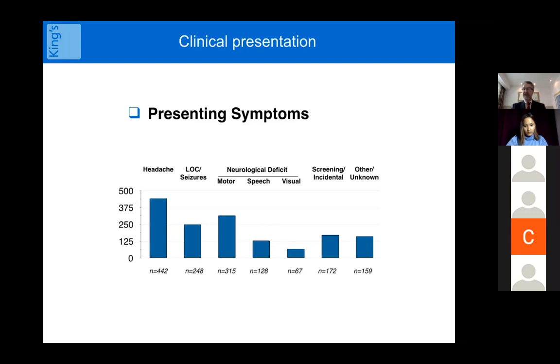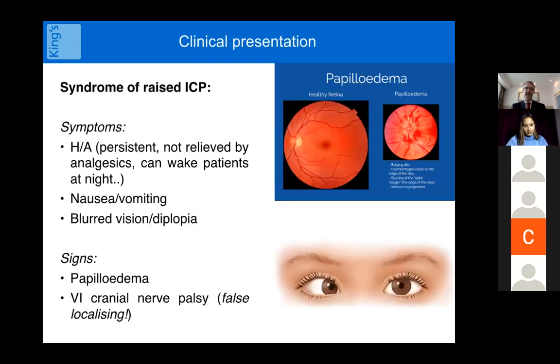There is a number of patients that are found to have tumors incidentally. That means that they get scanned for other reasons, tinnitus, for example, being one of the common symptoms, or maybe having sustained a head injury, and they get a scan, and on the scan there is the finding of a brain tumor. So this is becoming more and more frequent.